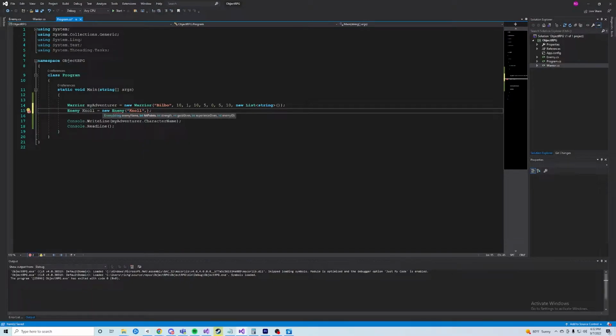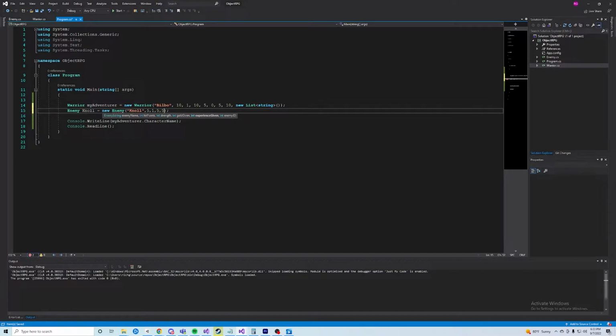You can see that when I put the comma in there, it tells us what variables to input, essentially what property we are inputting these values for. So in this case, we are setting the null's hit points to maybe 5. I'll put the strength to 1. Gold given, I'll do 5 again.